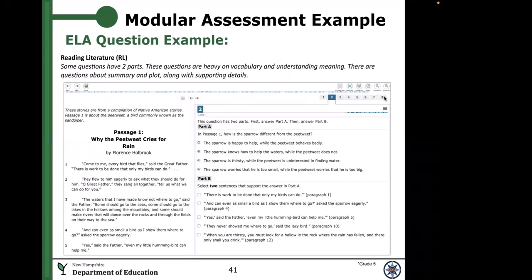Couple of things that we notice. This says passage 1. That does not mean this is necessarily always the only passage. Make sure kids are scrolling down. And that as they click to question 8, what will happen is they'll hit next and another passage will come up with additional questions. So those are just some things that are hard to navigate. And then some of the information up at the top here might help you in your instruction for knowing what things become really important on the ELA modulars.